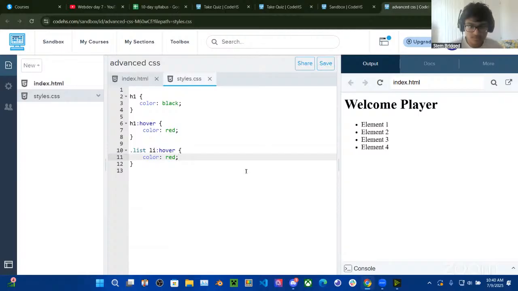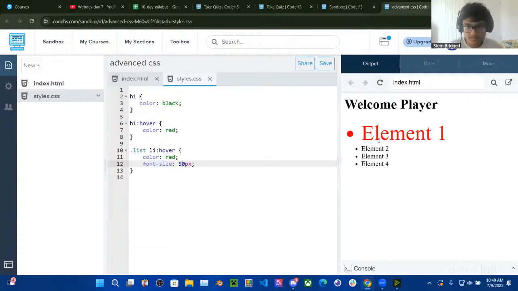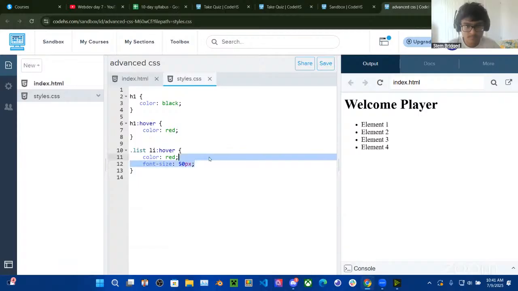We can also change a lot of other styles about it. So you can change, like, we learned font size. We can just make it bigger so that whenever you hover over any of these, they're gonna get bigger. And as you can see, the other elements get pushed back to reflect the same change. So if I hover over element two, elements three and four get pushed down the page to make space for element two. Okay, so this is the hover selector.